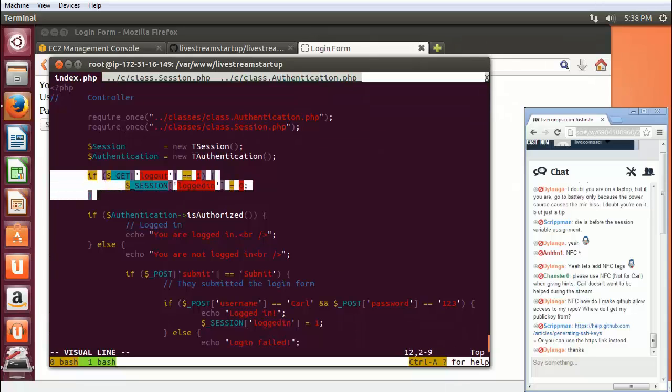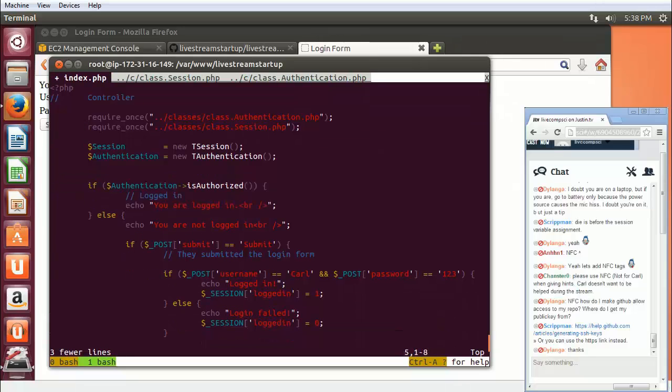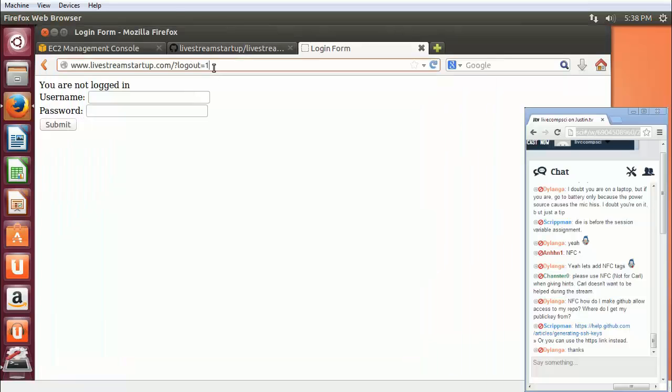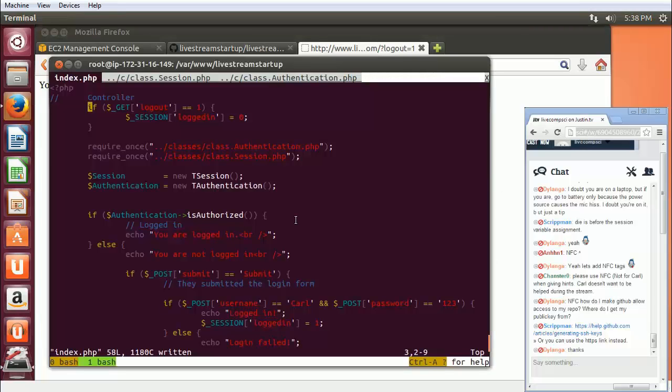So if I really want this to be effective, I should put this, for right now at least, on the top. Now let's see. Okay, so I'm not logged in. Now, and now I'm logged in. And now I'm logged out. Okay, so we have a basic mechanism.